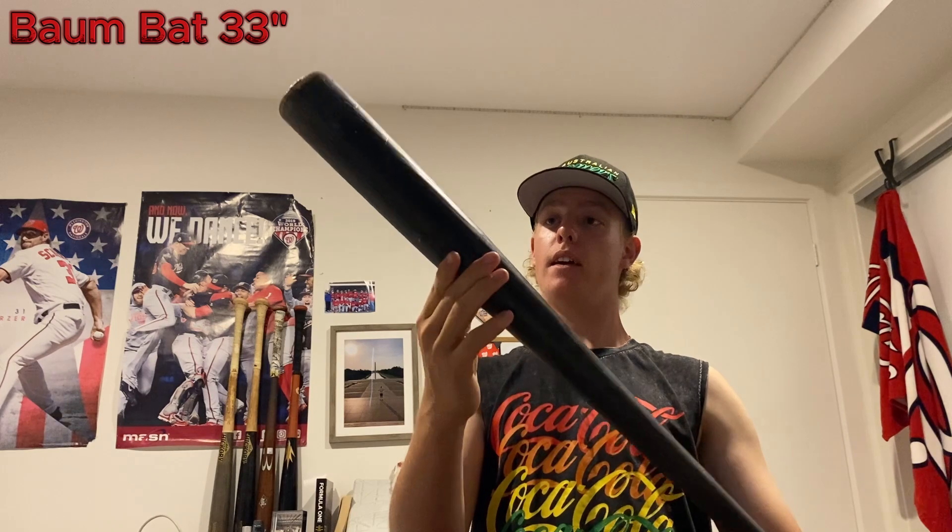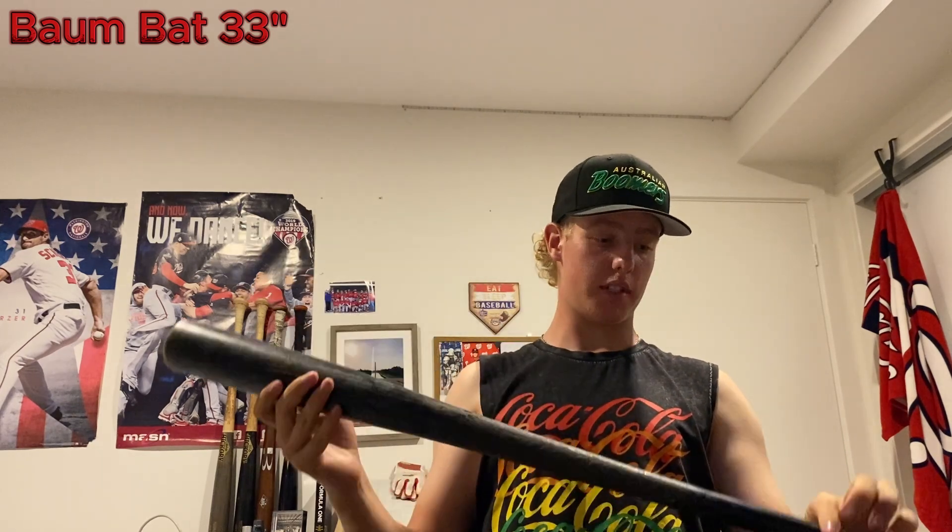Next is a loner from my club — a 33-inch Bomb Bat. It's all kinds of faded and beaten up but I absolutely love it. Much more balanced than the Sam Bat, so this is the one I use in game. It has a nice thin handle with a taper, really whippy. I've started hitting pretty decently with this thing. One of my favorite bats I've ever swung in game — big thanks to the club for lending it to me.